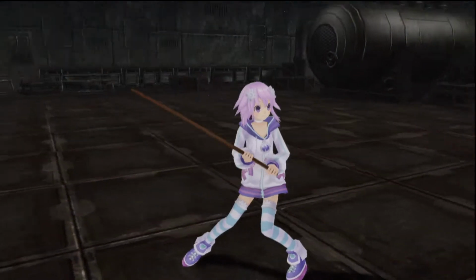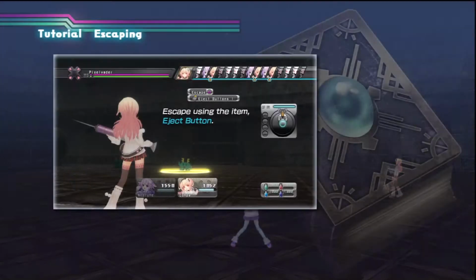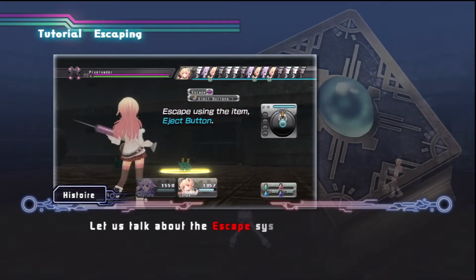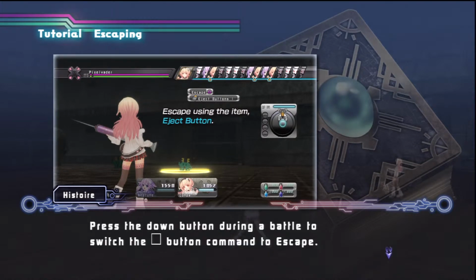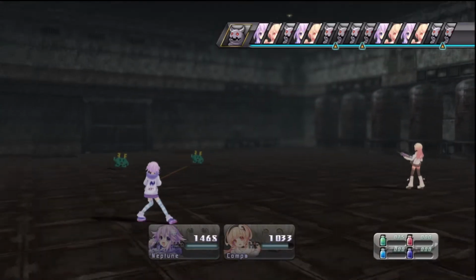Let's fight! And wonderful! Pixel Invaders! You may think, they look like something from Space Invaders. They are! And now the tutorial for escaping. Let's talk about the escape system. Press the down button during the battle to switch the square button command to escape. You will need an item called the eject button in order to retreat. But we don't want to do that.